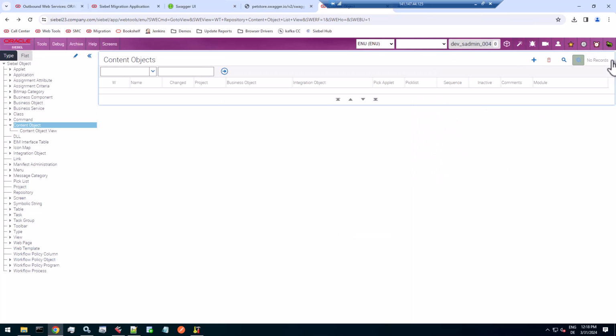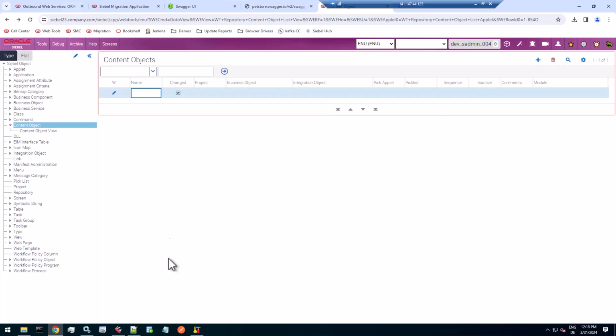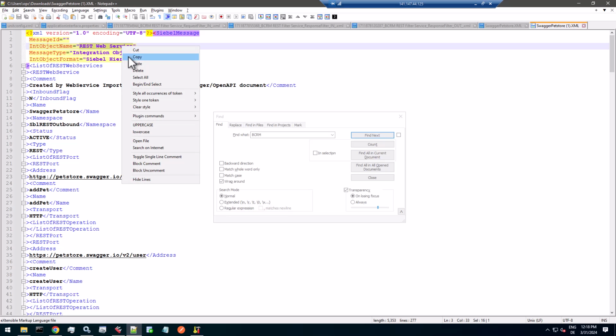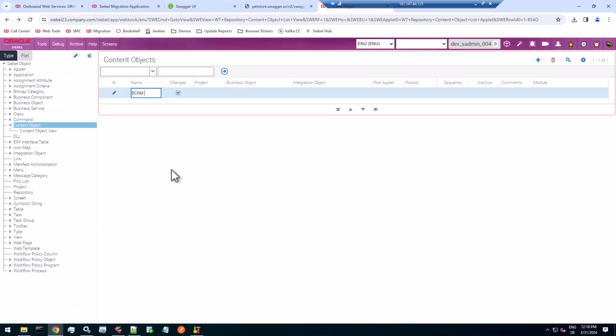Okay, so now we can proceed and create our content object, and let's call it using a custom prefix. Let's just call it like the integration object. So BCRM REST web service.